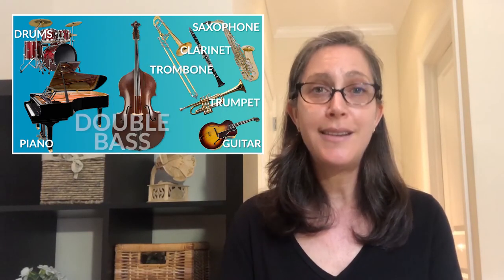It can be played by small or large groups of musicians and on lots of different instruments. Typical jazz ensembles include drums, guitar, piano, saxophone, trumpet, clarinet, trombone, and double bass. Let's listen to a song I bet you have heard before, When the Saints Go Marching In, performed by one of the most famous jazz players of all time, Louis Armstrong and his All-Star Band. Listen and look carefully. I think you will be able to recognize all the instruments you see.